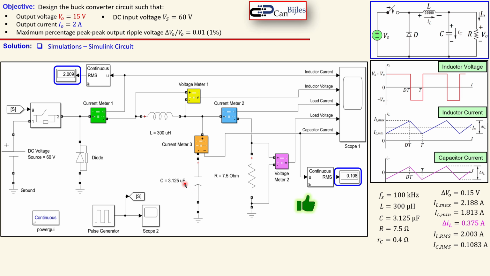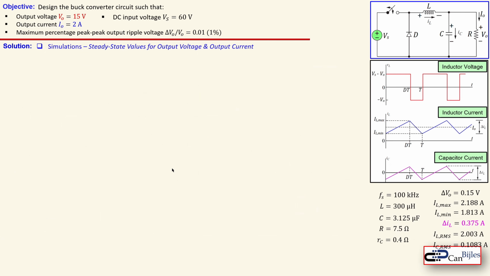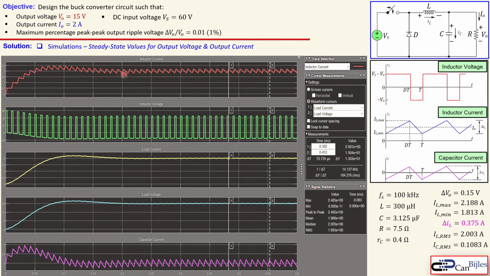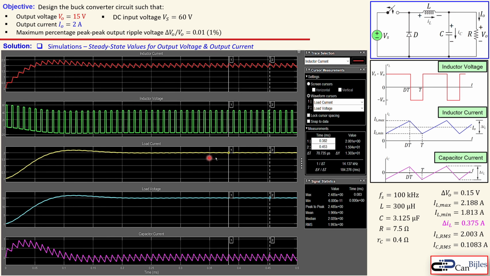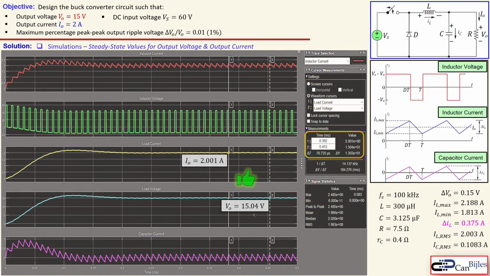Let's also see that shortly in the MATLAB Simulink simulations, but before I dive into that, I will also show you the plots here. So for the steady state value, you see that there's the yellow one, which is output current or load current, and the light blue one is the load voltage. You see here in the table what the values are. Here in the table you see the values for the labels, and here is almost 2 amps for our output current, which is what we wanted, and also here almost 15 volts for output voltage, so also close to what we wanted. So this is nicely checked.